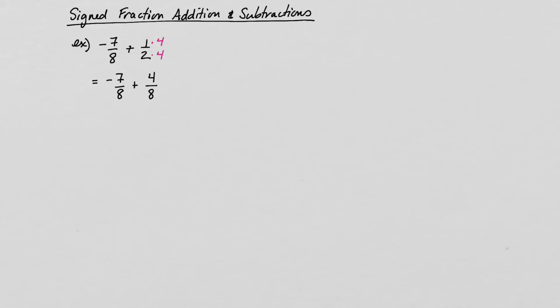Okay, now, just like we did before, if we notice, one is negative, one is positive. So we're going to think about looking at them without their positive or negatives. So 7/8 and 4/8. 7/8 is the bigger number. So we're going to do 7/8 minus 4/8 since they were different signs. And then remember, the way that you subtract fractions is you just subtract across the top. So 7 minus 4 is 3. 3 divided by 8. And then 7/8 was the bigger number. 7/8 was negative to begin with. So my final answer is going to be negative 3/8.